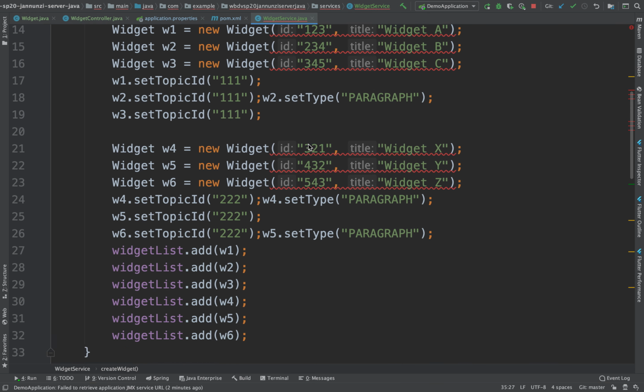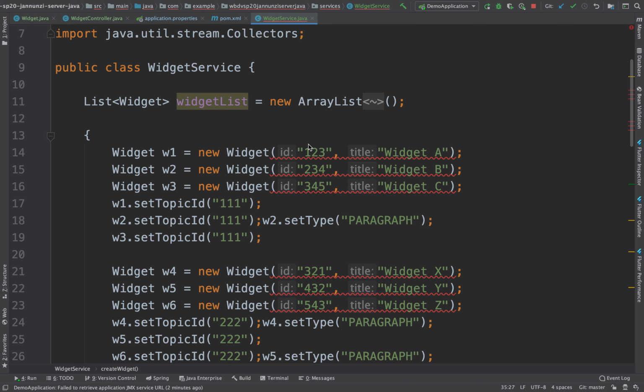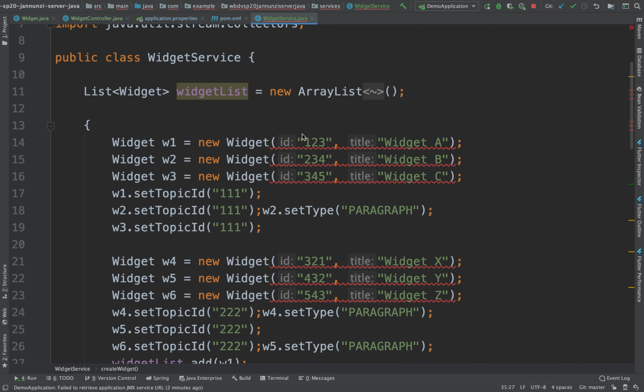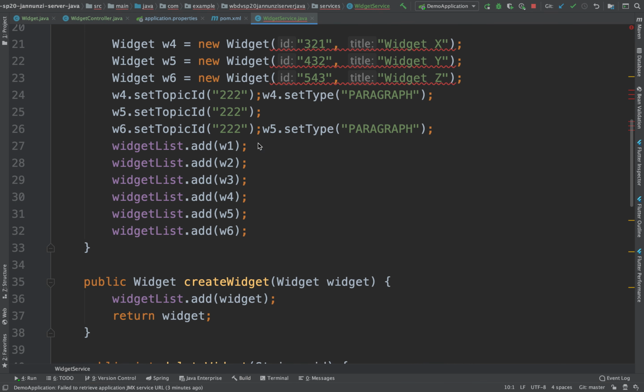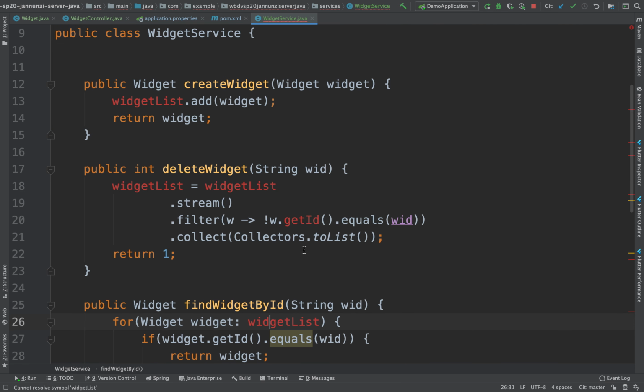Now notice that we're using this for creating static values for the widgets. Since we're not going to be using that anymore, I'm just going to blow this array away. There's no point in fixing that. Also, since we blow away that array, we need to refactor this a little bit. For create widgets, I'm not going to use that array anymore.